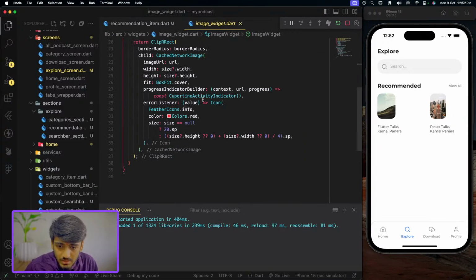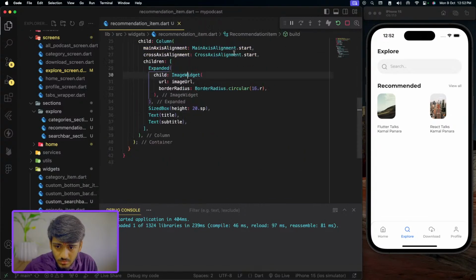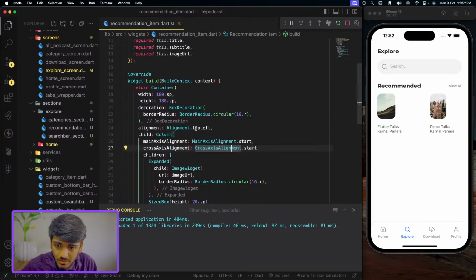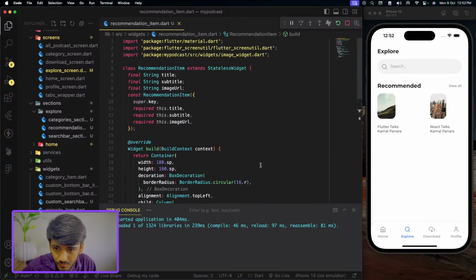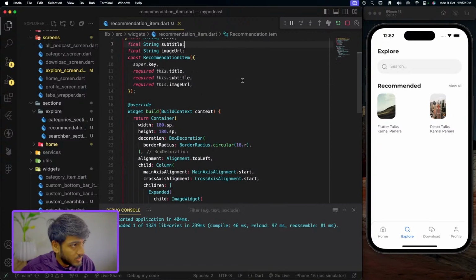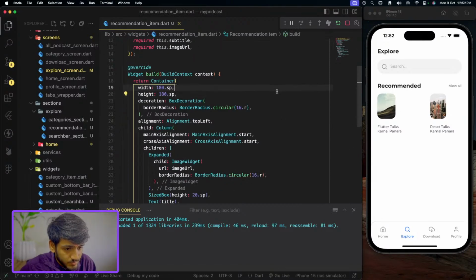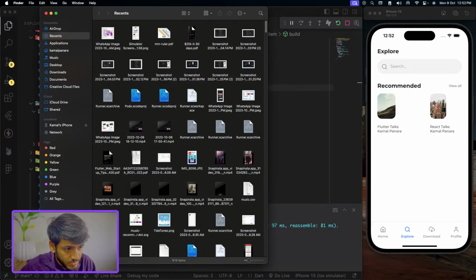Now this is not something that can be solved directly with the image widget. We might need to rewrite one more widget to make this thing possible. Yep. We are actually creating something like this.